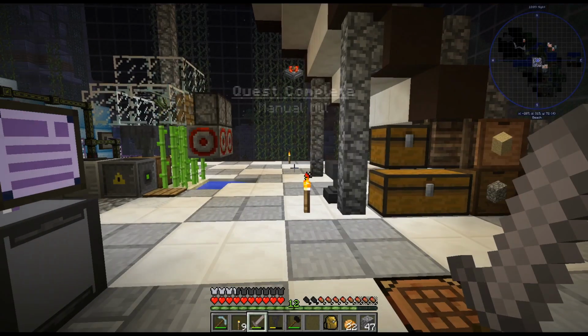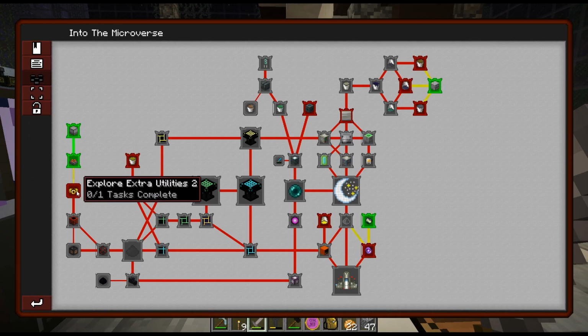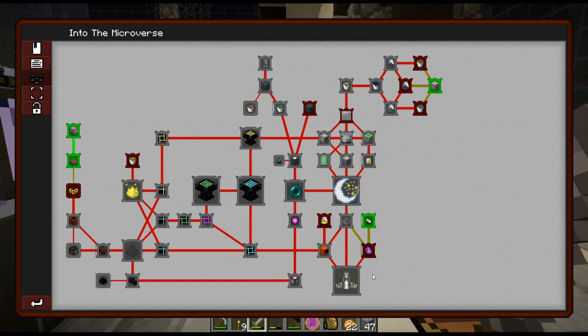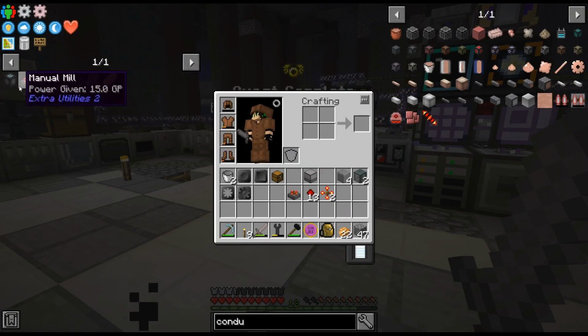Now what is the, I do know how these work. What is this? Oh, I was like, why is there an angel ring? That scared me. Particularly the angel ring. Rainbow generator. I haven't automated the rainbow generator in so long. I want to say like Skyblock 2, I think that was last time I did that.